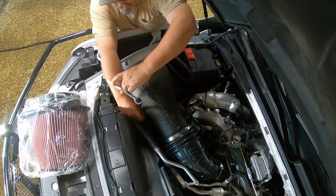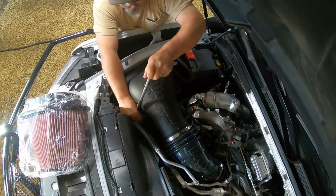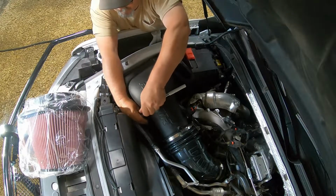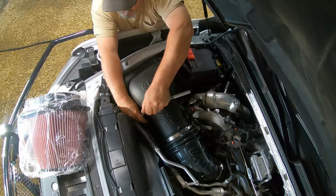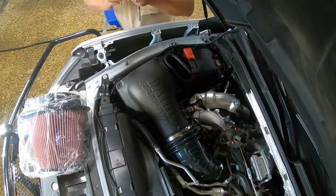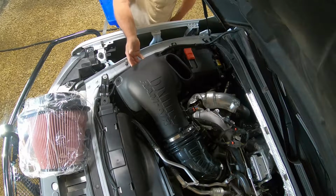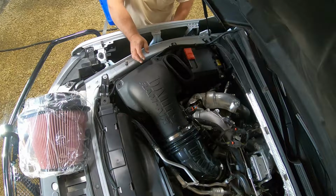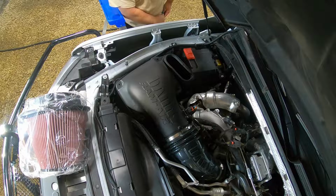As you can tell, they're coming off pretty easy because all instructions say do not over tighten. Okay, there's those 4 screws. Now, I have some flexibility here, but not enough to get the filter out. So I am going to have to loosen the one hose clamp and remove it.